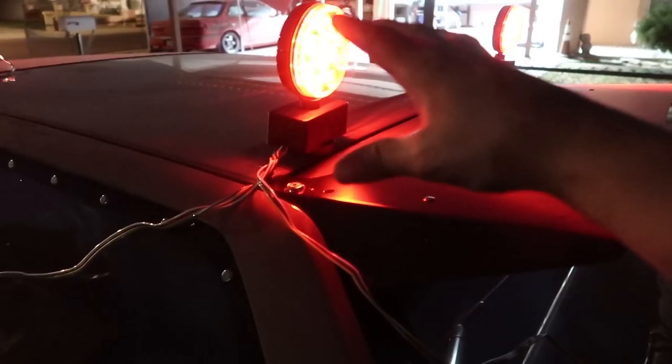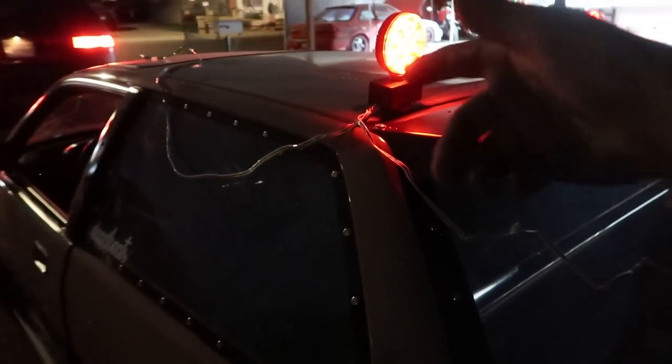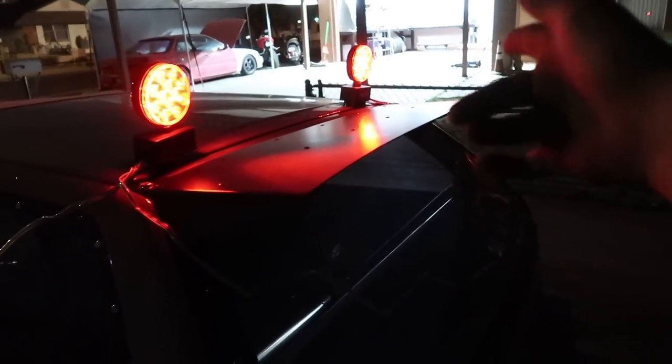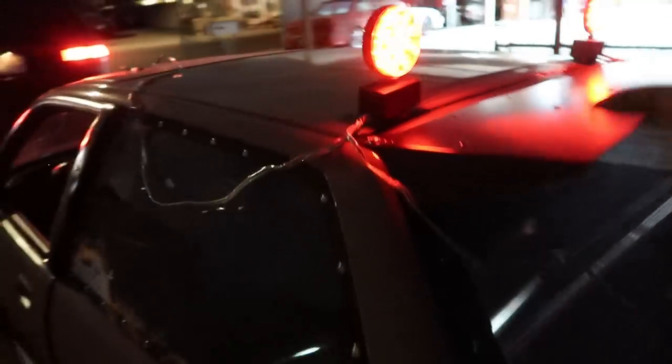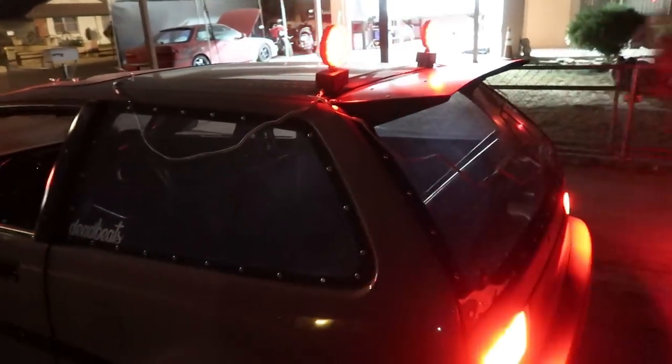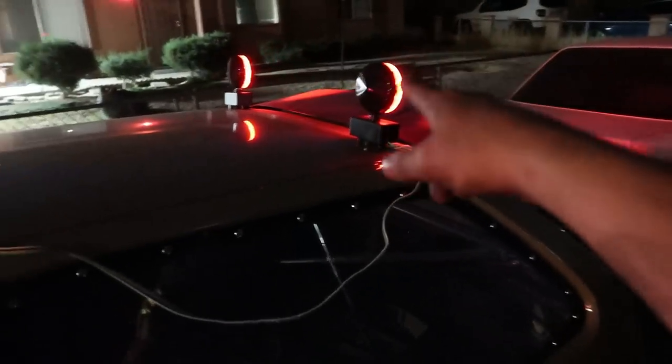Unfortunately, we could not get the damn blinkers to work, because the way they want you to wire this up, you have to tie the left blinker in with the left brake light, and then the right blinker in with the right brake light. But whenever we did it that way, if you turn the left blinker on, both of them blinked. Like it tied the circuit together. We screwed with it for like 2 hours, man, and couldn't get it to work properly. But I figured at least I have running lights and brake lights back here, and then there's still turning signals on the van. So basically I just won't switch lanes if I'm near a cop, you know what I'm saying? Or I'll use hand signals.